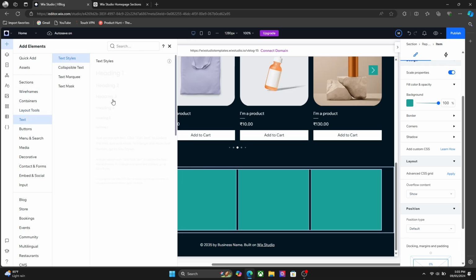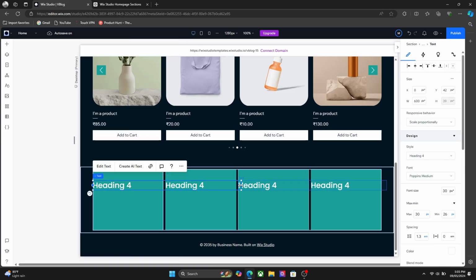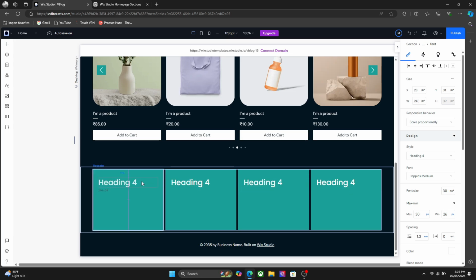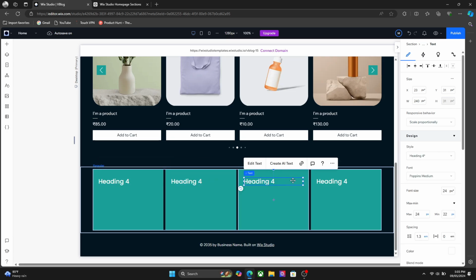Let's add an H4 heading. Let's decrease the font size. Okay, and as you can see, we now have the same design, same text on all the items, and that's the beauty of the repeater. It saves you a lot of time.